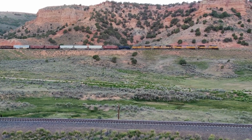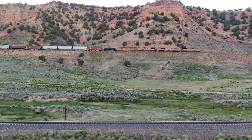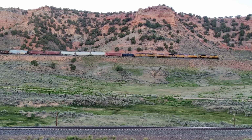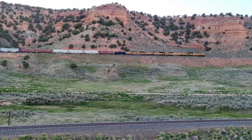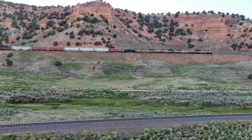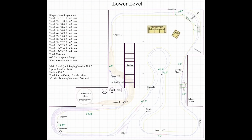This is an update as of today, January 31st, 2022. And we are working on the peninsula finally. You're looking at Castle Rock, the Union Pacific line going through there, the train going uphill on the modern line, and in the foreground you see the original line. And this is going to be modeled in the peninsula. So today we're showing what the construction of the peninsula is like.